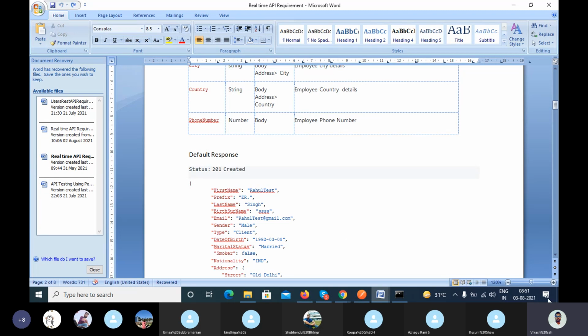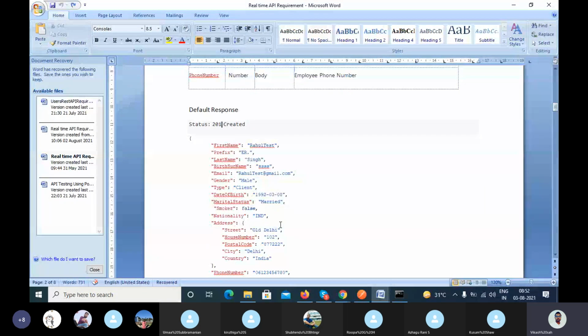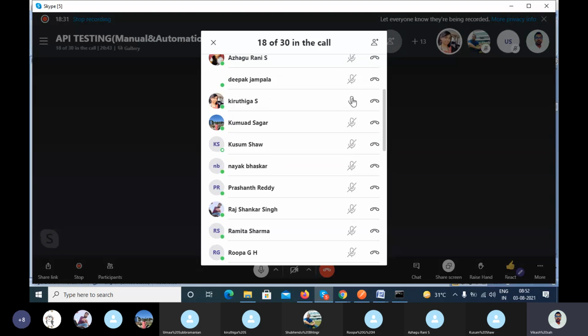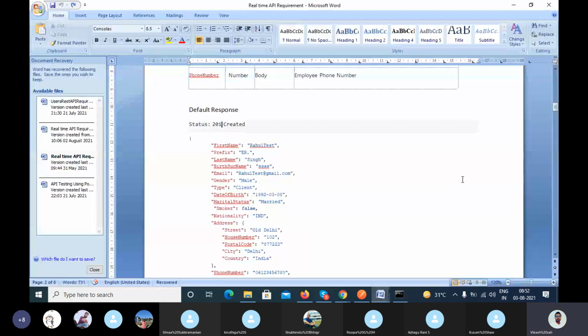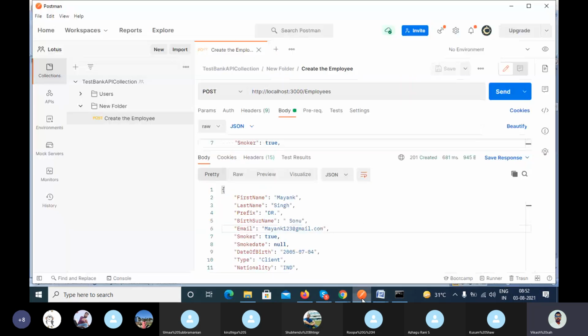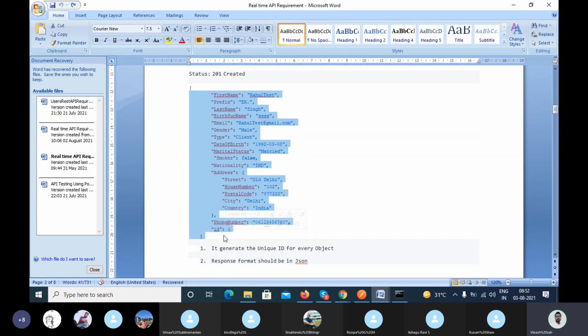So here you have verified the 201, right? They will also provide you the sample response, showing how the response will look when you create the data on the server. For comparison, they provide the sample response.